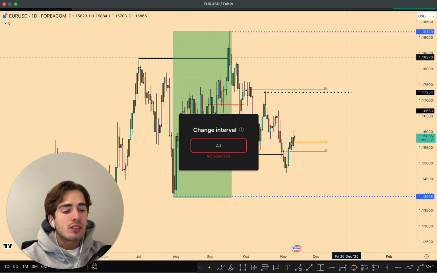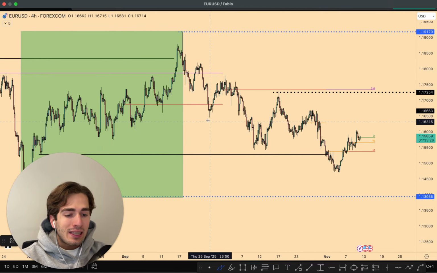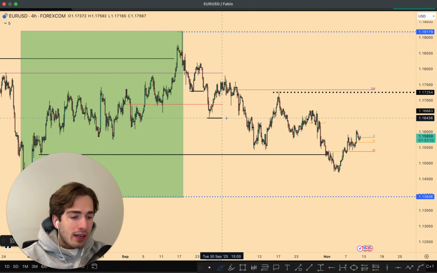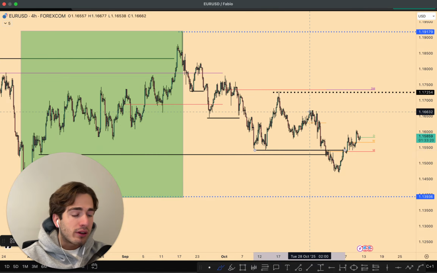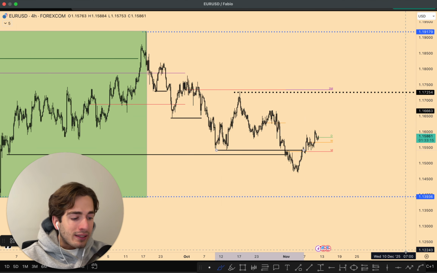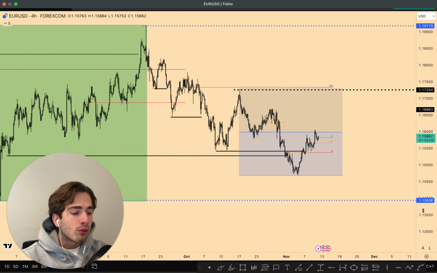Until then, I am still overall bearish on the immediate time frame for Euro USD, as we've seen a break of structure in towards the downside, and again a break of structure in towards the downside, therefore confirming that the immediate trend that we have here on Euro USD is still bearish, that this here is the swing high and we can draw in our fib towards the overall swing low.